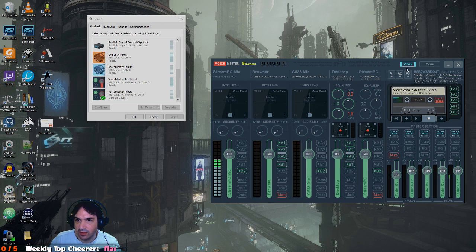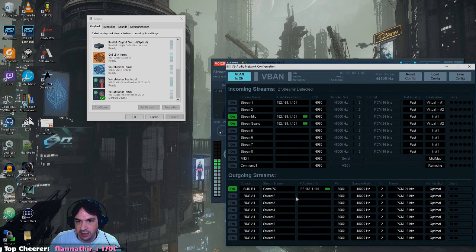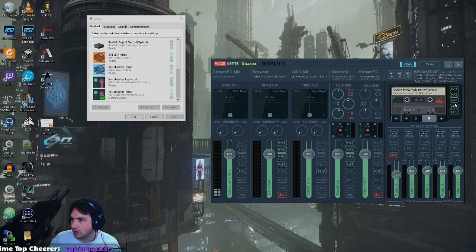Yeah, like I said, I've got a very complex setup. But as you can see, what it's taking is the outgoing, that's bus B1, goes to my game PC across the network. So you're actually sending the sound from your microphone through your network to your streaming PC.